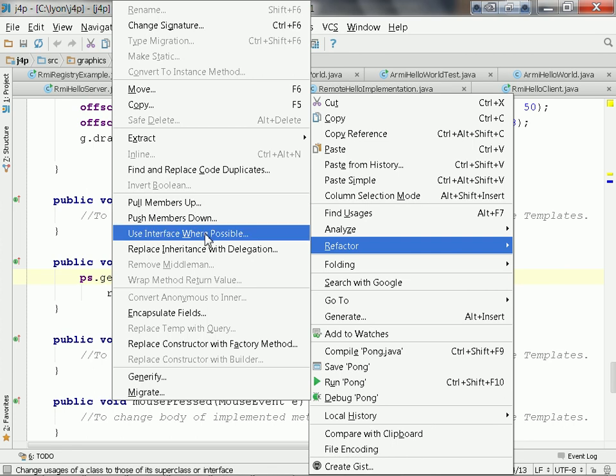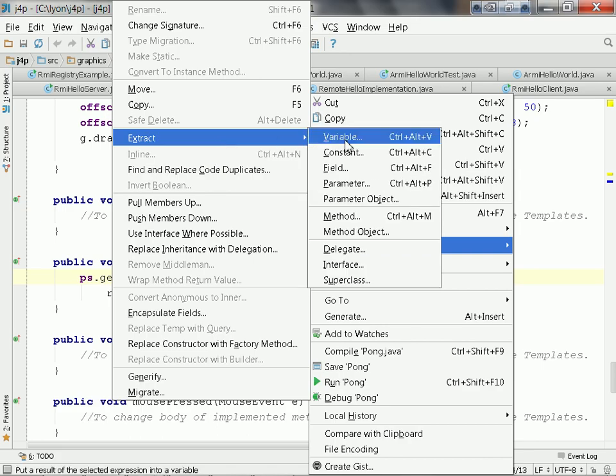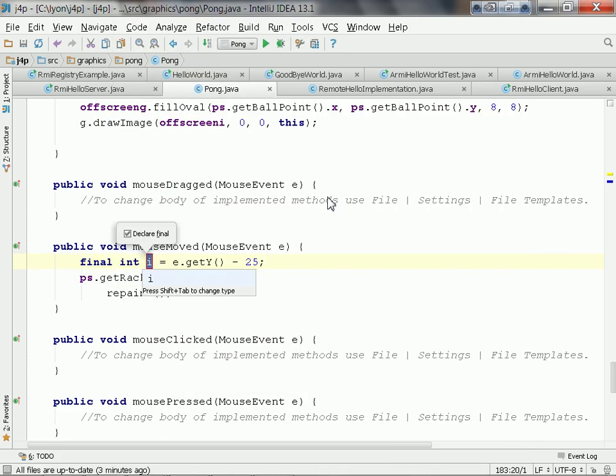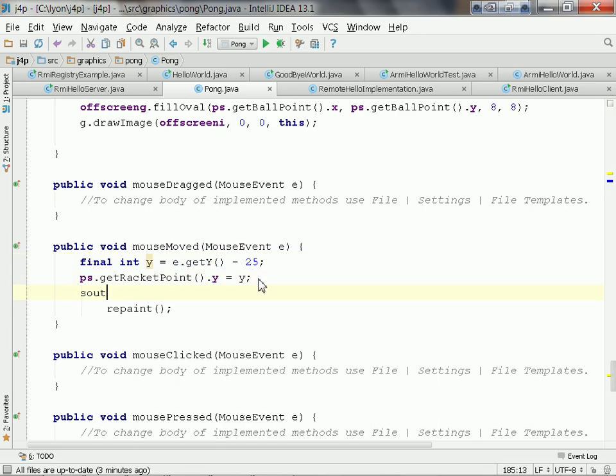So I'll extract a variable, and what shall we call it? How about we call it y? Enter. Oh no, that's already been used. Oh no, it's good. Y. So what I'll do is I'll print y, and we'll just see what y looks like. Y, apparently y will change, right? Because people are moving. Obviously something changed, maybe only x changed, but we'll print y anyway.